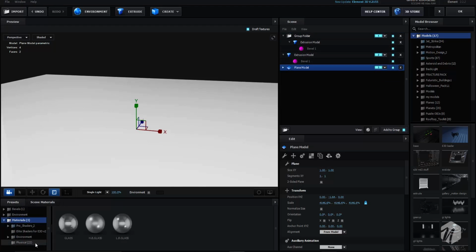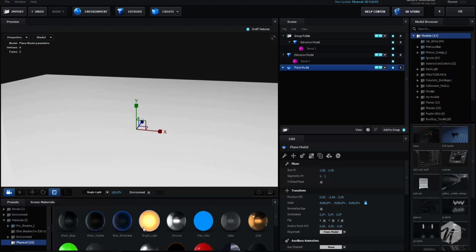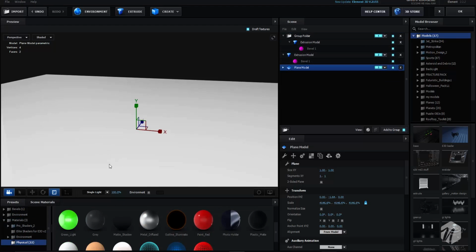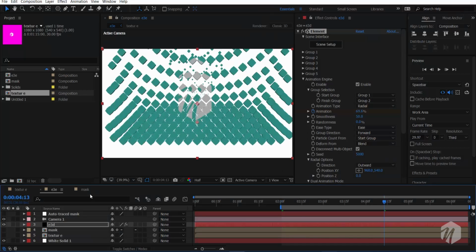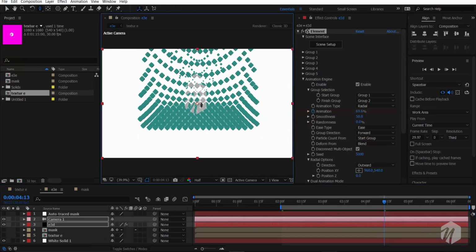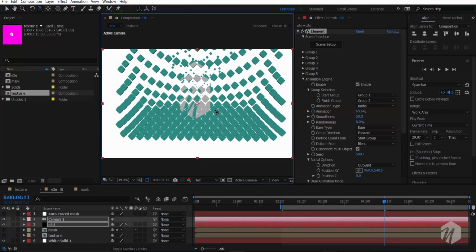Put this one in group 3, and in the material section we'll apply a matte shadow on the plane material, and just move this one here.